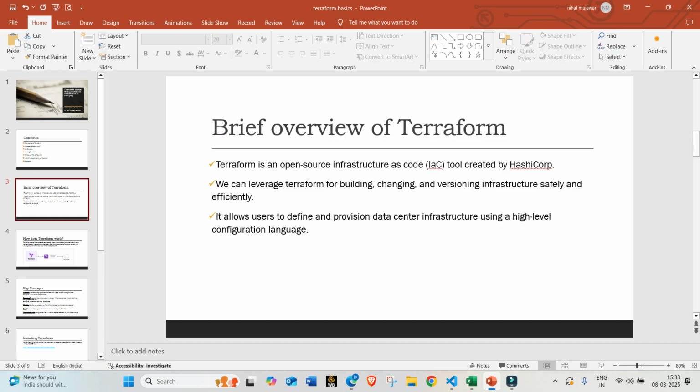The benefit of Terraform is we can leverage it for building, changing, and versioning infrastructure safely and efficiently. It allows users to define unprovisioned data center infrastructure using a high-level configuration language. Just one thing for you to understand is Terraform is not just limited to the cloud. There are various providers that we can see in the upcoming slide, but we can also use Terraform for building infrastructure or deployment of resources on-premises as well.